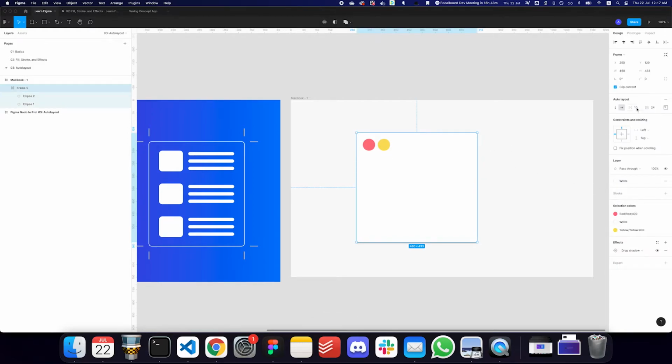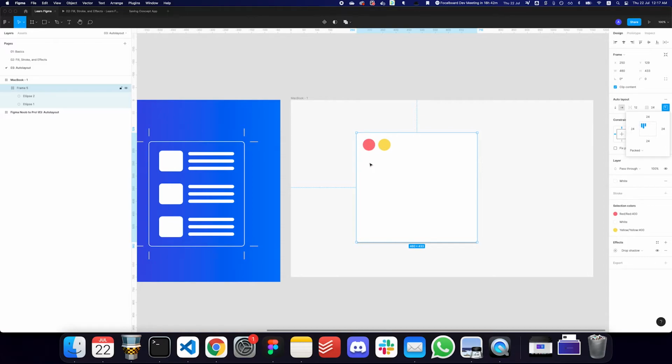So now, obviously, this is the spacing in between the balls. These balls are positioned horizontally, and if I wanted to position them vertically, I can just change that here. Now, as you can see, the balls are positioned on the top left. If you want to position them on the top right, you can do that. If you want to position them at the bottom right, you can do that. Bottom center, bottom left, center center, center left, and so on. You can change this alignment according to whatever you want.